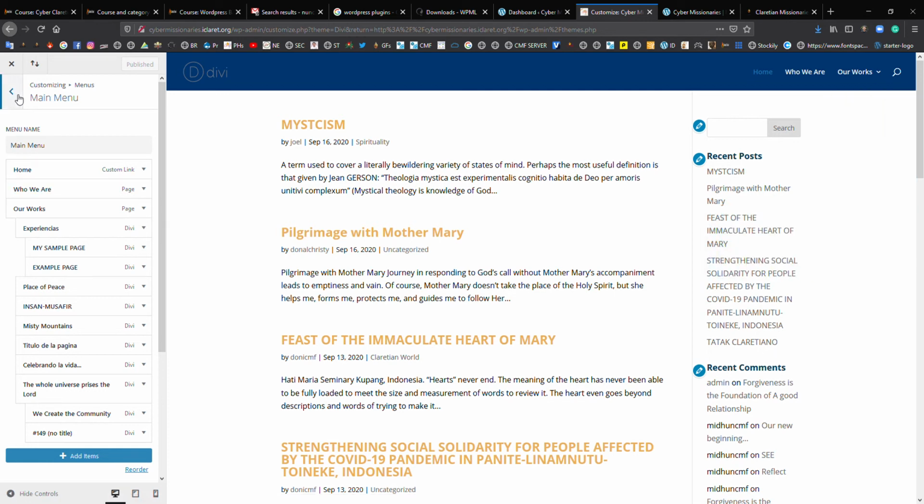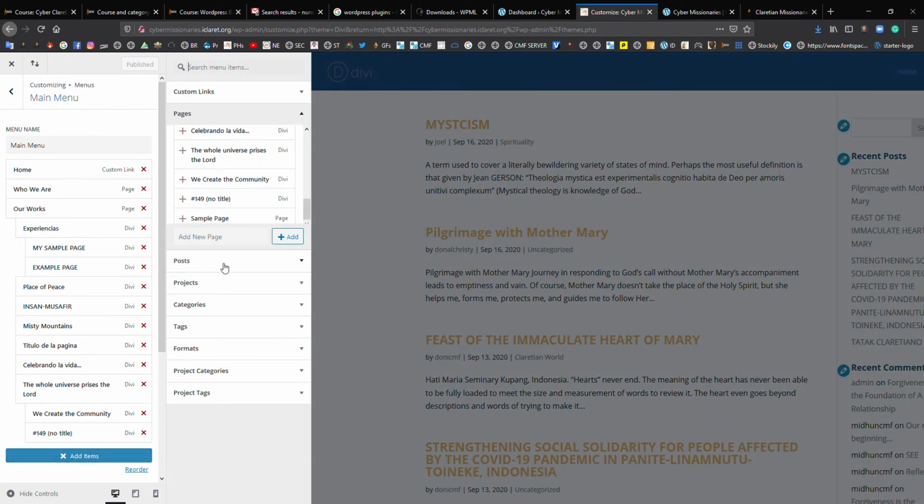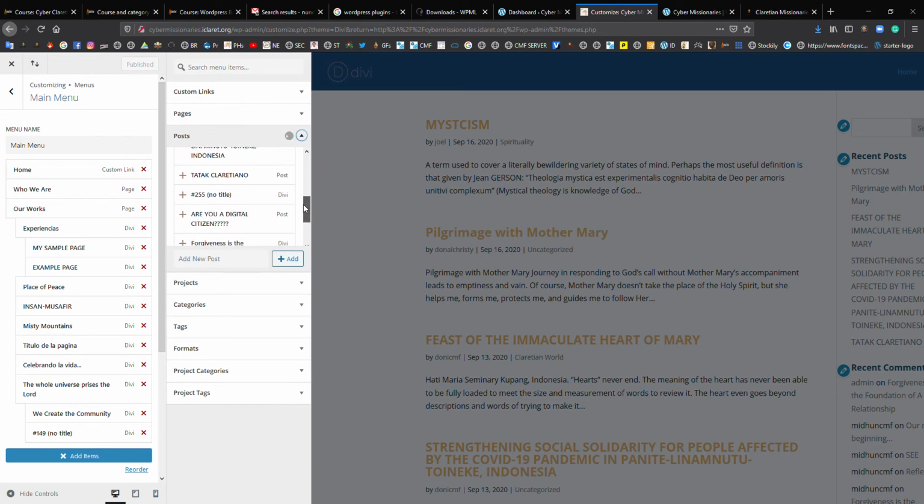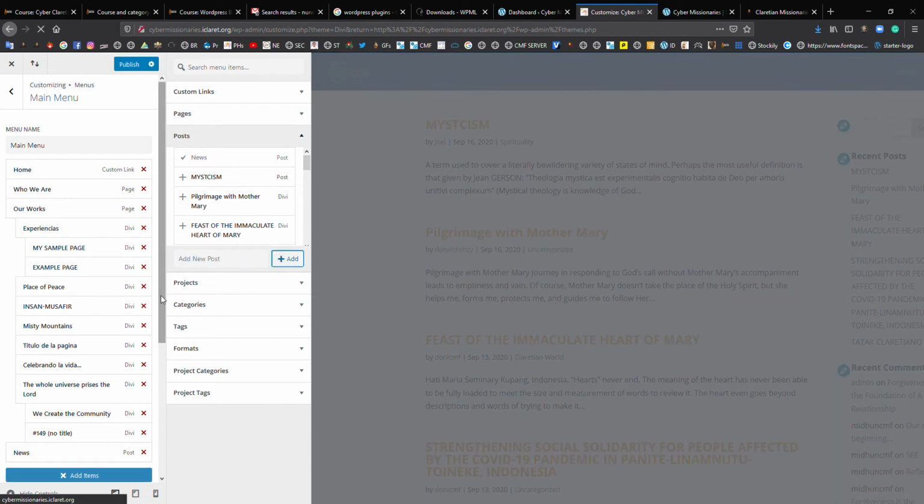Okay, and then we can add perhaps news, since we have categories, so we can put news, add it, so that will be another main menu.